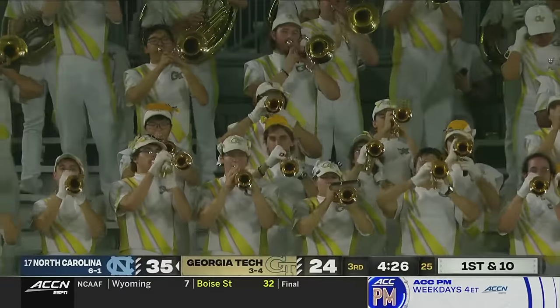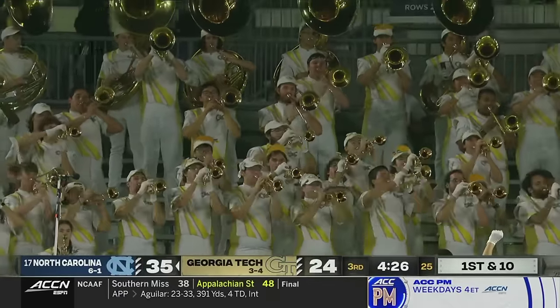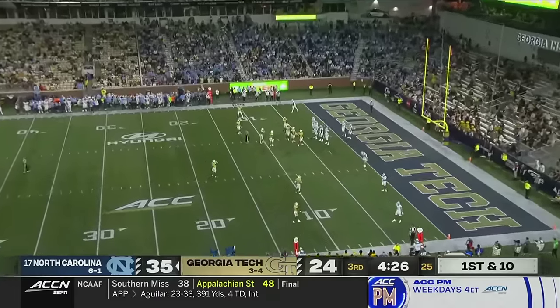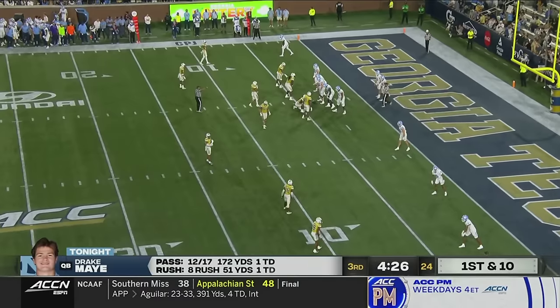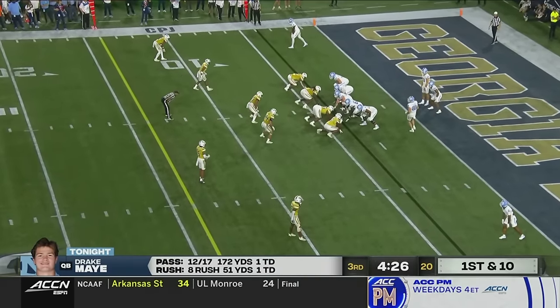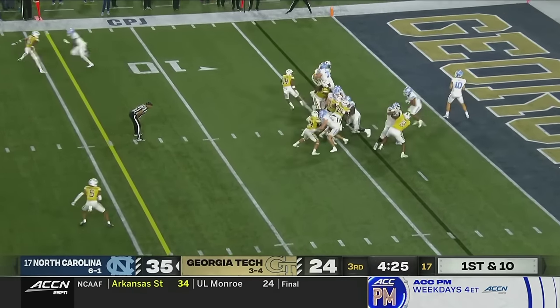E.J. Manuel, by the way, was throwing balls with Eddie Royal on the field before the game. I caught one, Tim, right in the finger on the knuckle. Pickup questionable. I was wondering when you were going to bring that on air. You've been whining in the booth. Swollen up a little bit here tonight. I think I'll be able to go. In fairness to you, E.J. was throwing missiles out there pregame. You know, trying to make a play at my age is difficult.